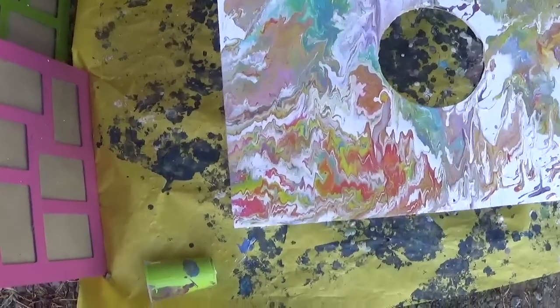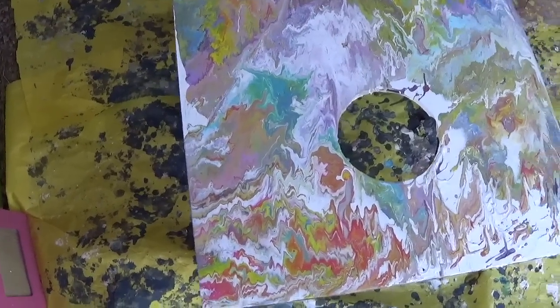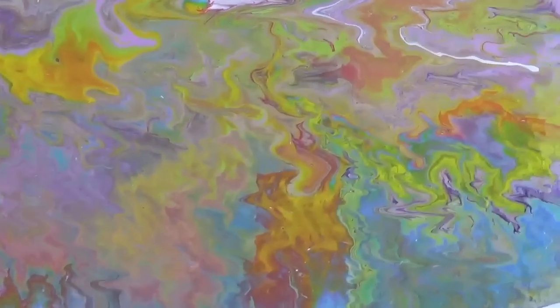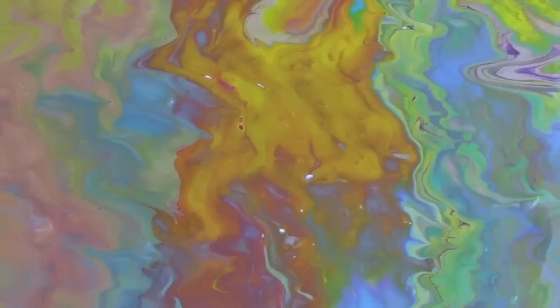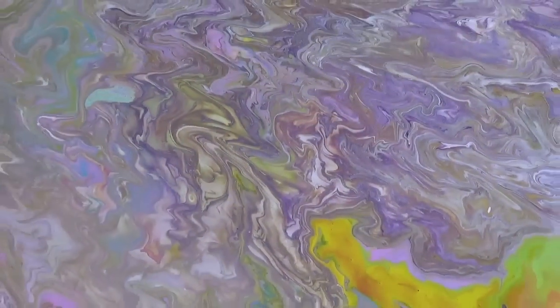And it continues to move while it dries. It does continue to move because it's going to pull flat on you. Yep. It just does whatever it does now. You have very little control over this. The only way you can have any sort of control is by setting it in the sun to dry it quicker or flame throwing it, which also opens up cells, but I don't have one on me right now.